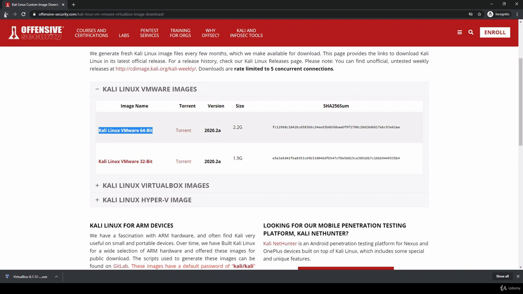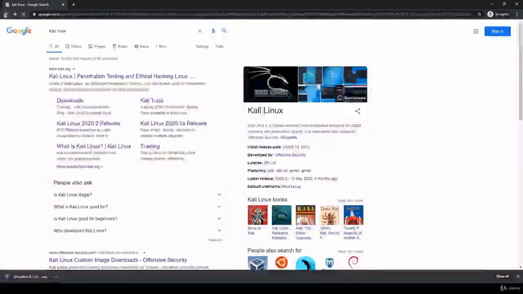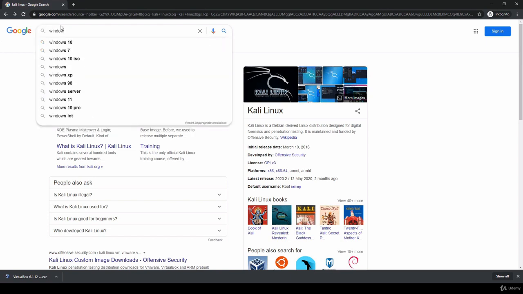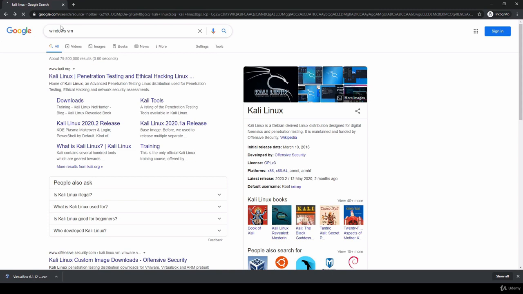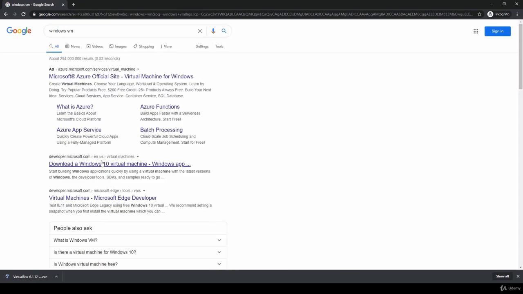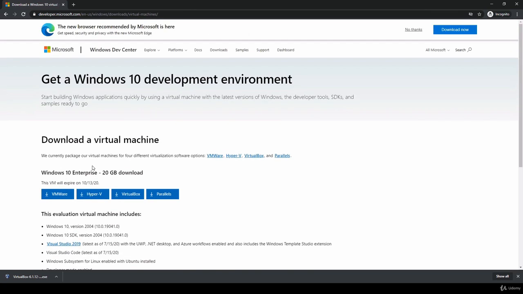Next up, I'll show you an option for Windows 10. As you can see, Microsoft offers free Windows 10 virtual machines from the developer.microsoft.com website. So just be aware that these are evaluation versions, and I've noticed at times that they have restarted on me. Notice that there's a VMware and VirtualBox option to download from. Another option will be to buy a license of Windows 10 and then download and install from the ISO.